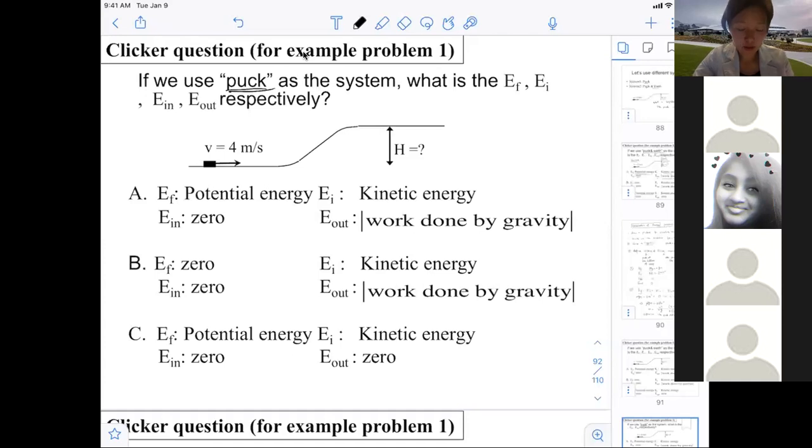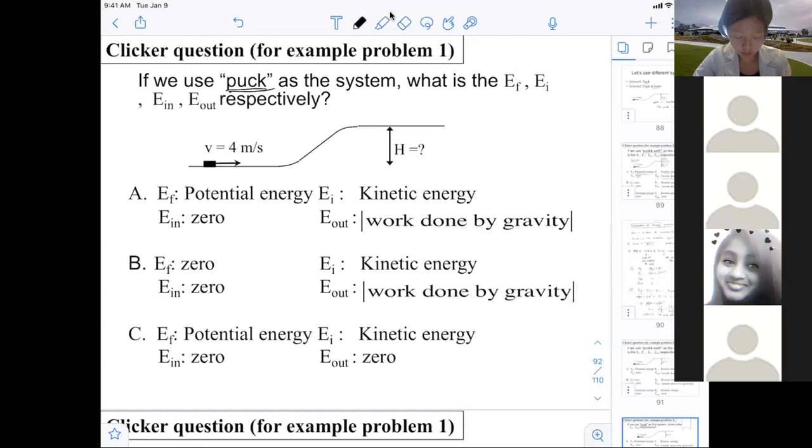Okay. I see that you have a discussion, something being 0. You're thinking B, right? Do you all agree it's B? Yeah, I think it's B. Okay, yes. The energy term, kinetic energy, stays the same, but you don't have potential energy anymore because you have not included Earth. But now you do have to think about work done by gravity, and that is an energy output. Very good. Does that make sense that work done by gravity is an energy output? And why do you think that is an energy output, not an input?